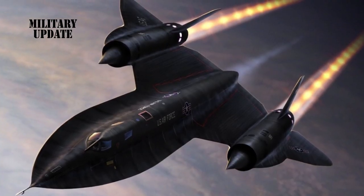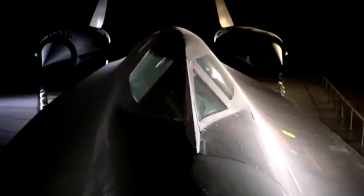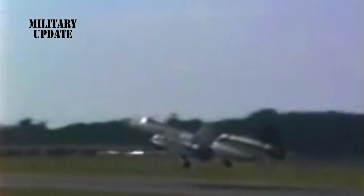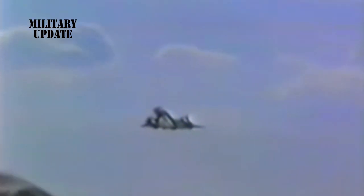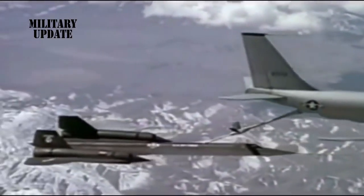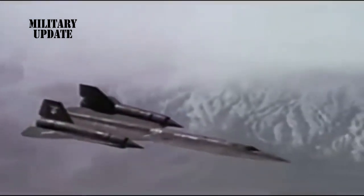Lockheed SR-71 Blackbird. And the winner is the Lockheed SR-71 Blackbird. Yes, it's not a fighter jet, but it is still the fastest military aircraft. This was a long-range, high-altitude strategic reconnaissance aircraft developed back in the 1960s, and saw service with both the U.S. Air Force and NASA. 32 of these super fast and advanced jets were produced, and they have all since been retired. It is ironic that the fastest military aircraft was designed back in the 1960s and is no longer in service today. In conclusion, today stealth is more important than just plain speed.